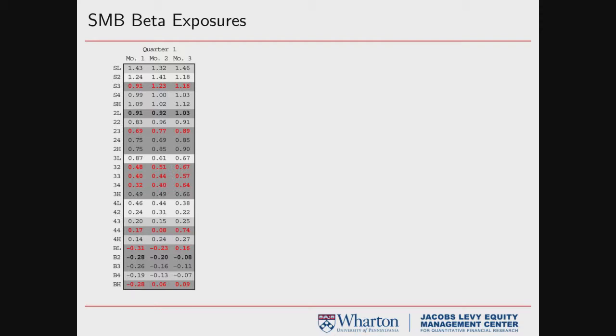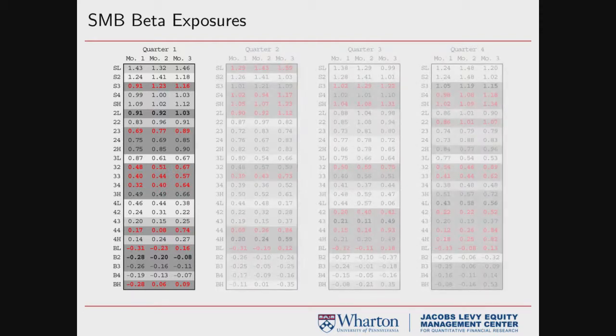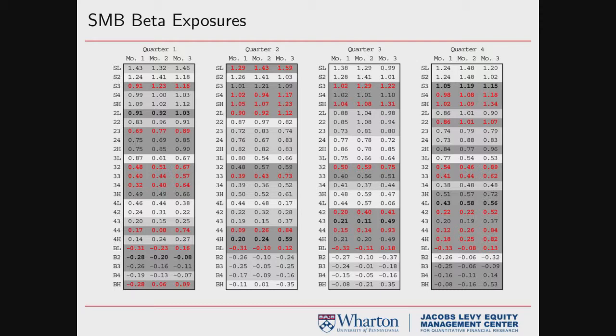I've color-coded things to make it a little easier to see because there are a lot of numbers. Light gray means we're getting the pattern predicted. Dark gray means it's significant at the 10% level. Bold means it's significant at the 5% level. And red means it's significant at the 1% level. So we're seeing the vast majority of firms not only have our pattern, but they're also highly statistically significant. When we look at this across all 4 quarters, almost every combination matches this. And the ones that don't match usually only go in the opposite direction by a very small amount.